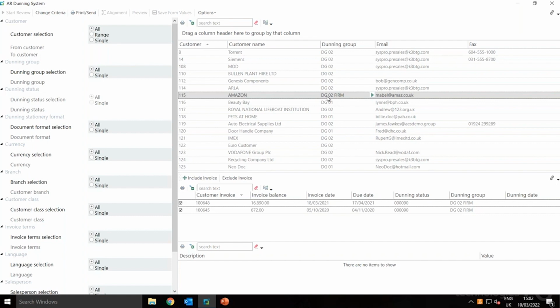So remember, these can be run automatically, so you can schedule them. So there's very little administration work required once the configuration is done. Nobody has to trawl through all the customer invoices, see which ones are unpaid, and do all that debt chasing. We can make this a very quick and easy process to get those letters generated out.